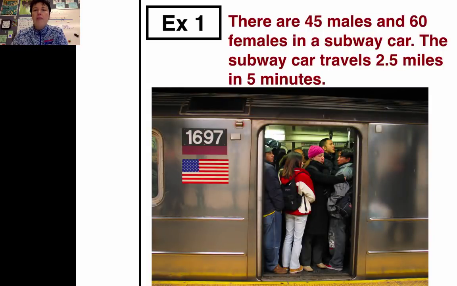There are 45 males and 60 females in a subway car, and the subway car travels 2.5 miles in 5 minutes. Well, there's not a question buried in this problem yet, but what we can do is we can start writing some ratios and rates. So that's what we're going to do.